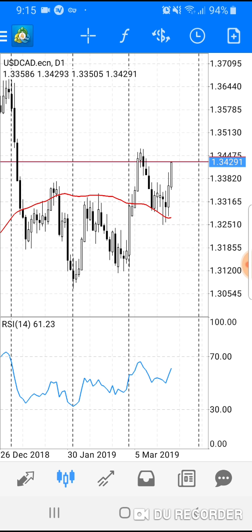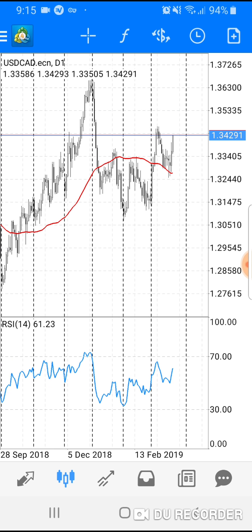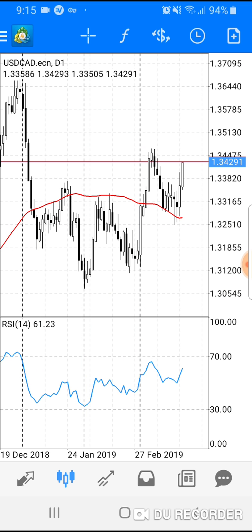So it's a little frustrating, but I look at it now. I'll zoom in again on the daily. There we go. It's tried a few times to get through here, as you can see on the daily recently. So I really paid close attention to that. I might leave this for now. It's a really mixed bag this week with the US dollar strength and whatnot. So I'm just going to sip my coffee.